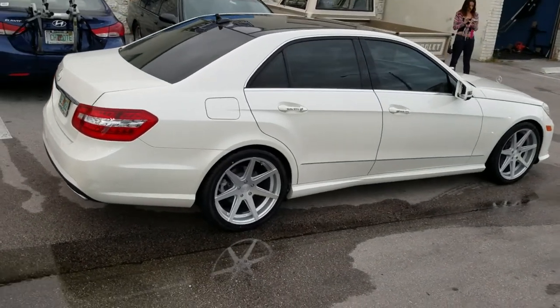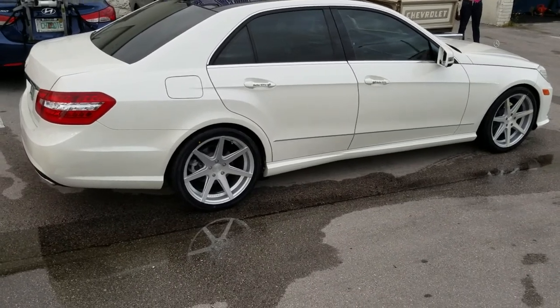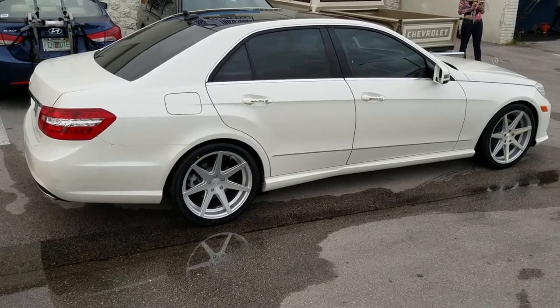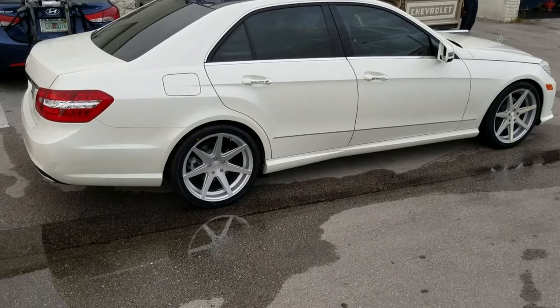We did hit the strut a couple of times. We didn't try it without hitting the strut, so we don't know if you have to. But we did roll the strut housing to give it a little clearance — we wanted a more comfortable ride so she wouldn't scratch up this new set of wheels. This is your boy KB from Dubs and Tires TV signing off.